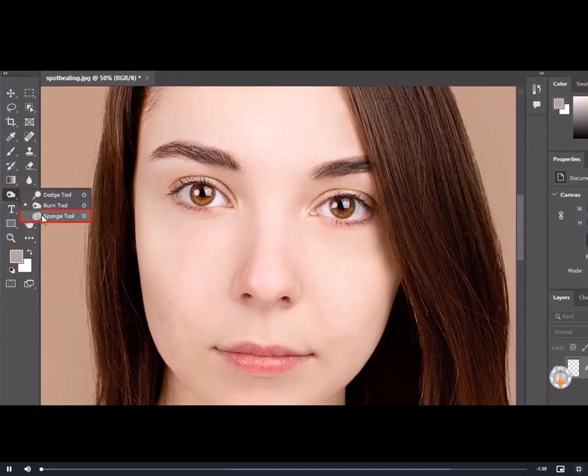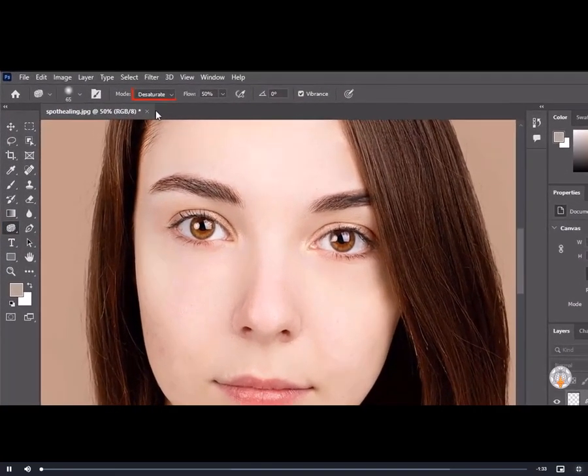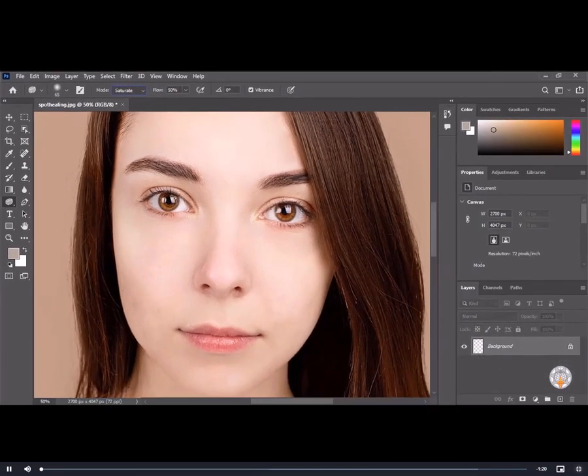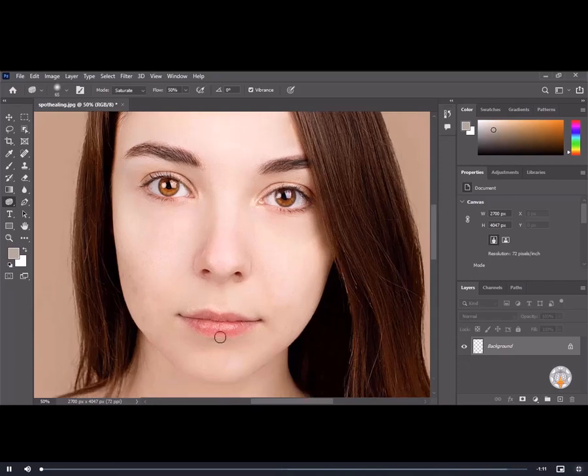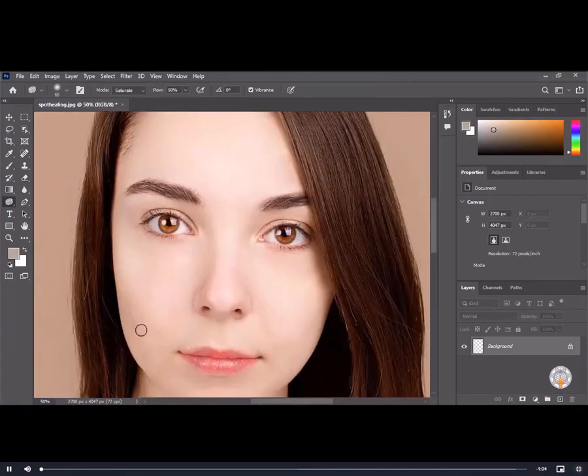Then you have the sponge tool. The sponge tool is basically used for desaturation or saturation, meaning to decrease the colors or to increase the colors. I want to enhance the colors in this picture. So we can go to the saturation option and go to the eye area, and we can simply make it more saturated so that the brown color of the eyes will be more prominent here. Same thing, I want to change the lip colors to be more prominent in certain parts, and you can see we have a much better picture here.